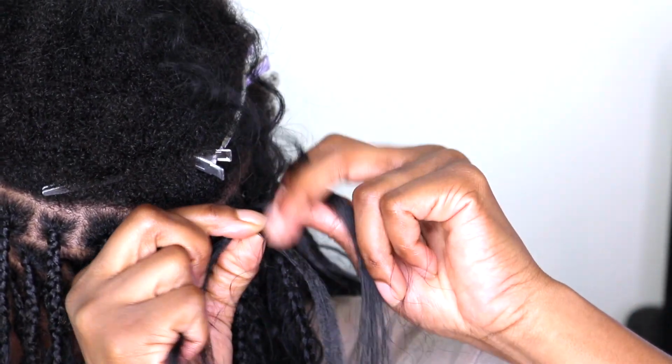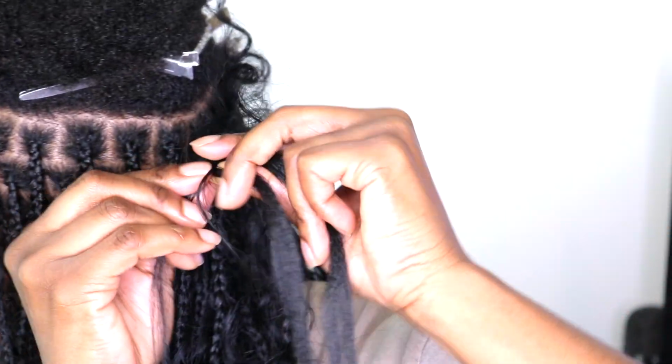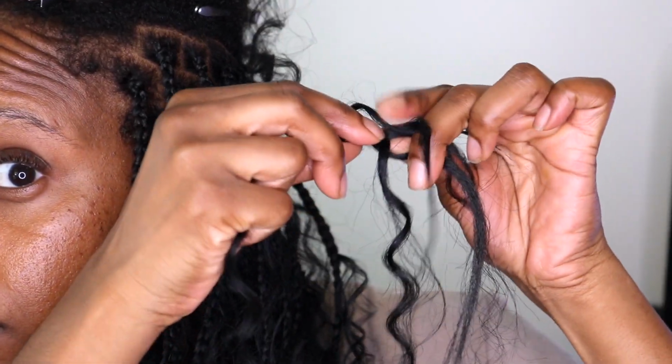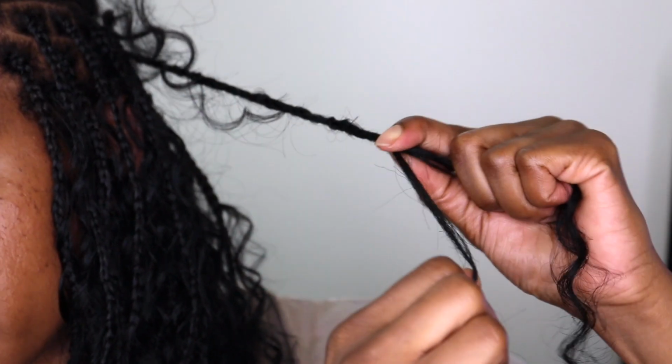Continue to braid down some more, add my 3rd piece. You can use hair clips to keep the hair in place. I find that adding gem to the hair also helps it stay in place. When I feed in the 4th piece of the deep wave hair, I'm braiding it down to my ideal length.